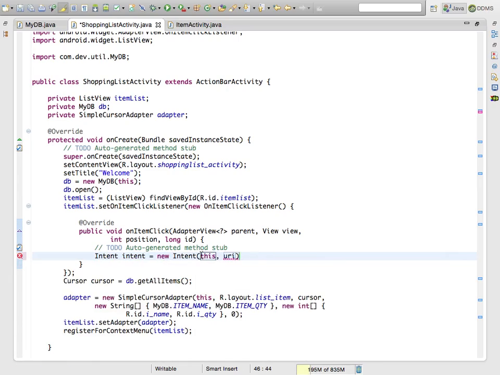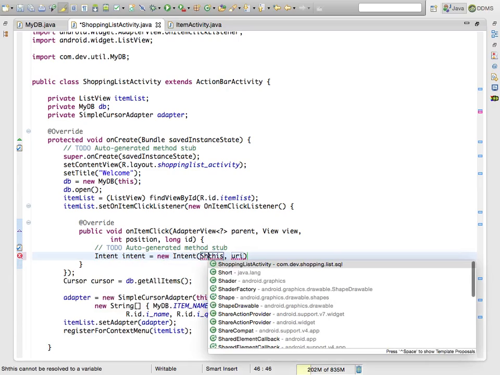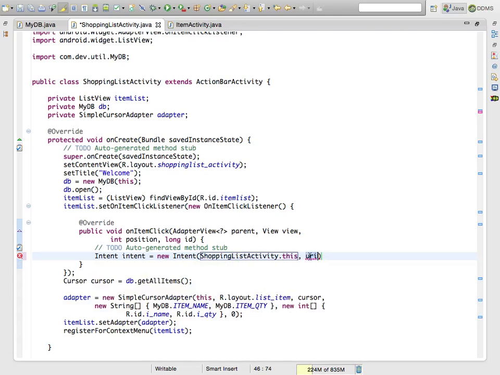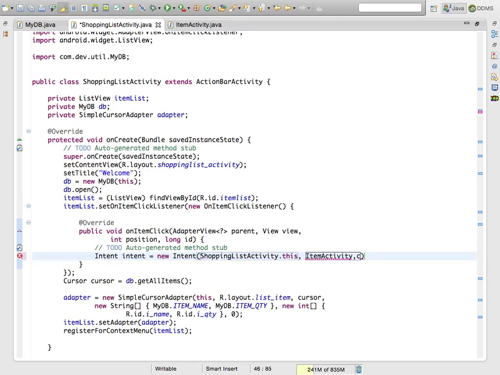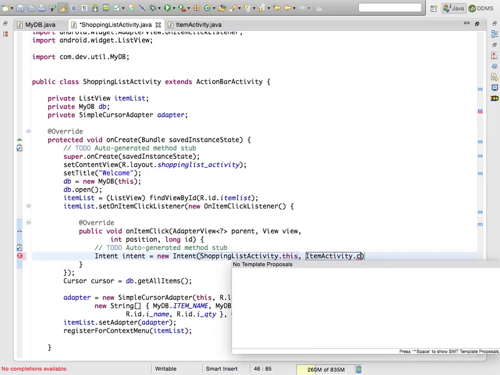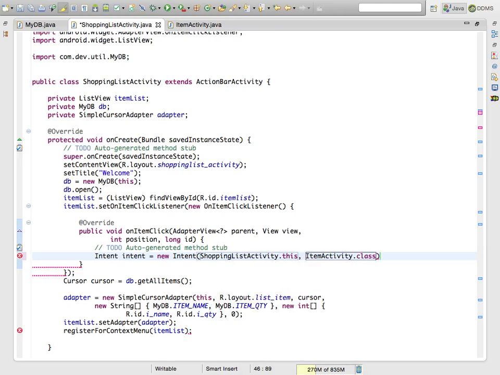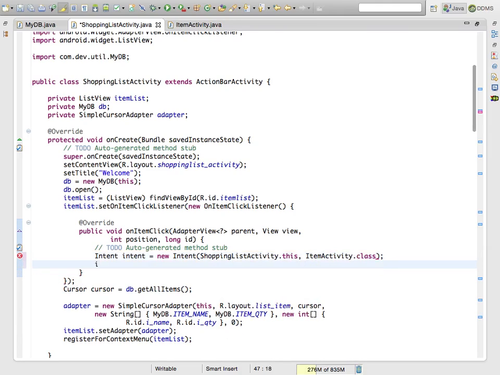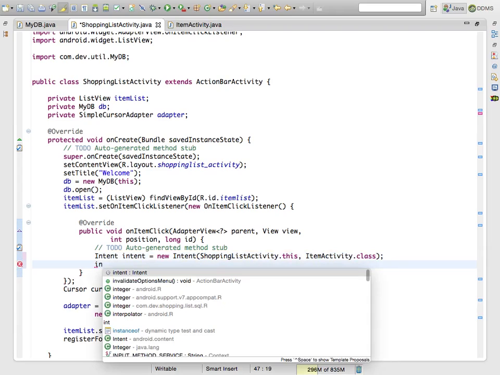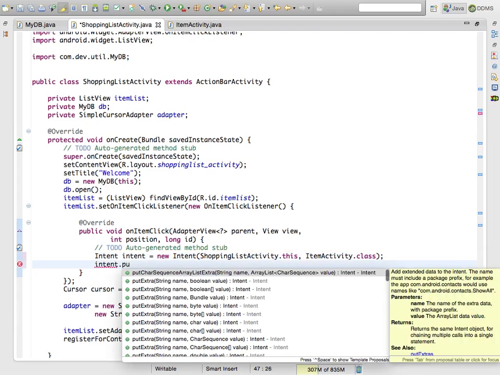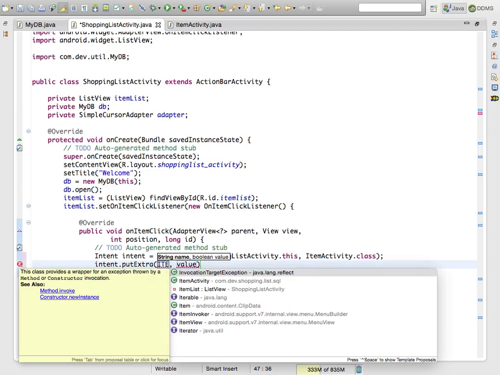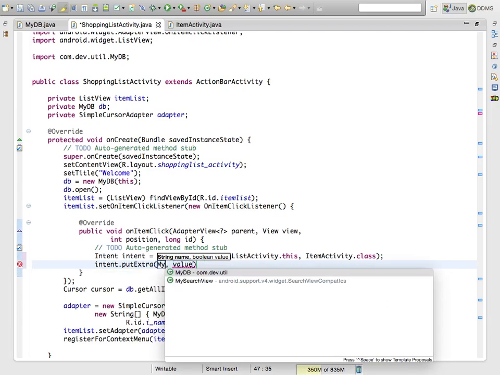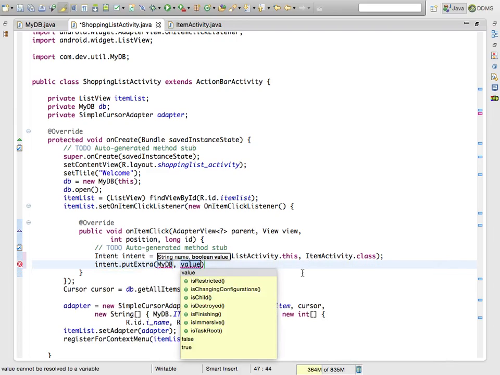This won't work. For every intent I'm going to post the item ID key alone.